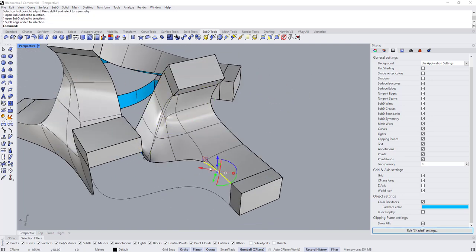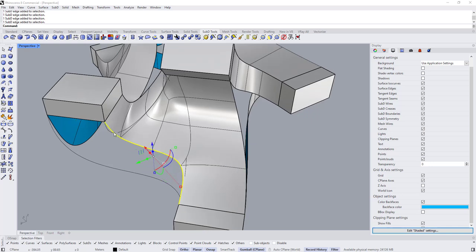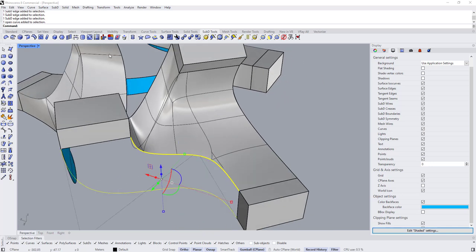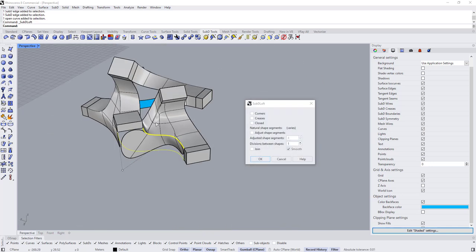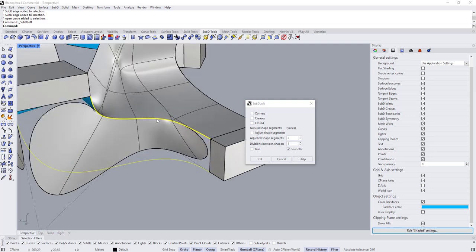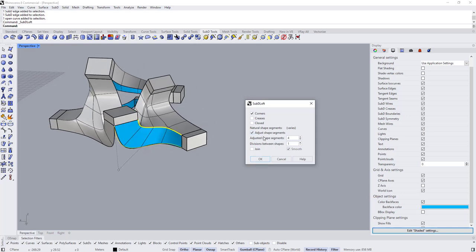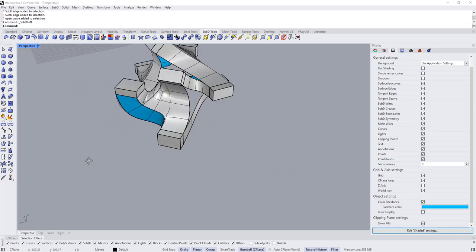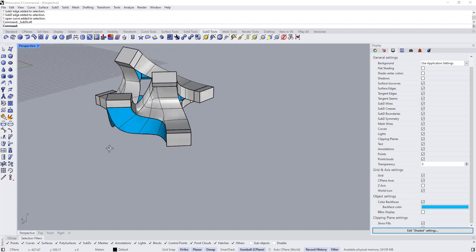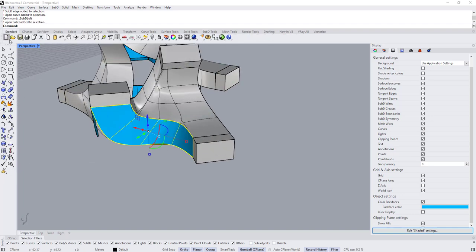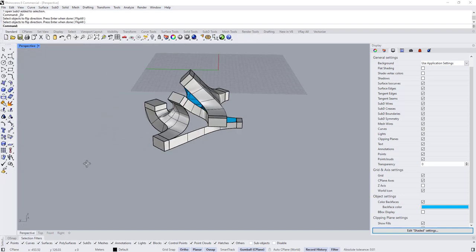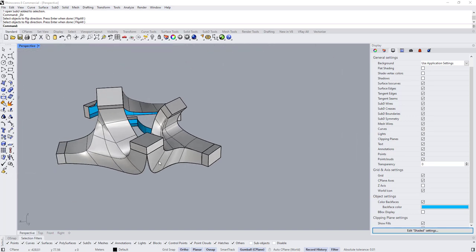So, is it possible to create a SubD loft between this edge and this curve? Open the corners and adjust segment. It's okay. A bit of normals.